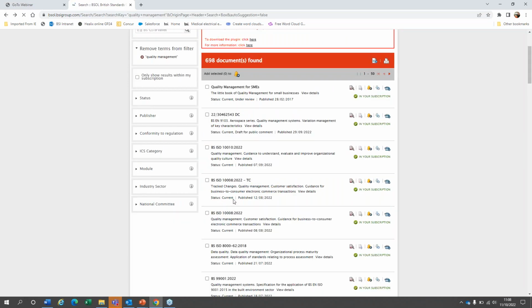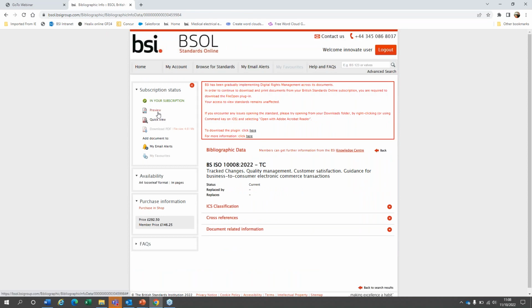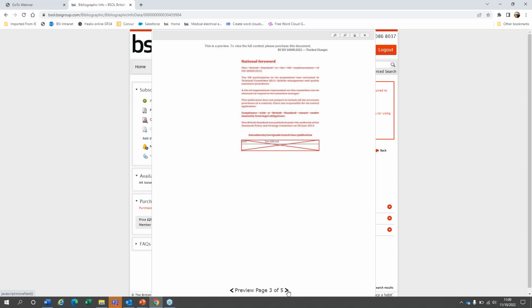The second version, the track change edition, is an editorial markup of the standard. This standard has had a previous edition. If we took a preview of it this time, you see it says this is a comparison document between the 2022 and the 2013. Most likely the text hasn't changed much, the actual requirements haven't changed much, but there are significant changes. But if you have this document previously, maybe from a purchase in the past perhaps, well, this document will help you compare. It will show in a red-lined format what has changed significantly in the text, what's been struck out from the previous edition, 2013 edition, and the current 2022 edition, what's replaced it.